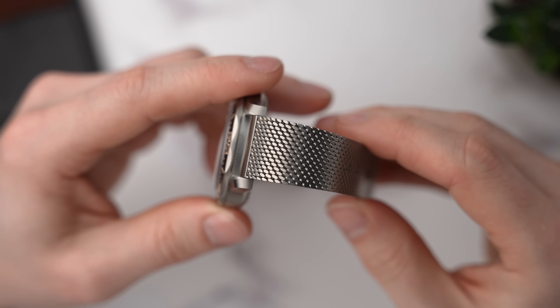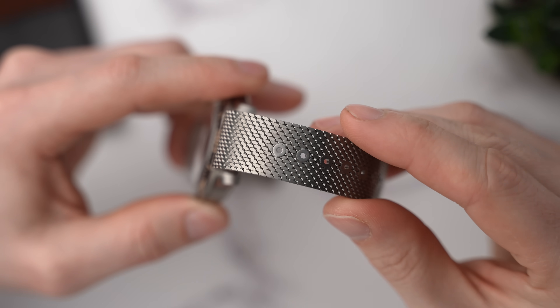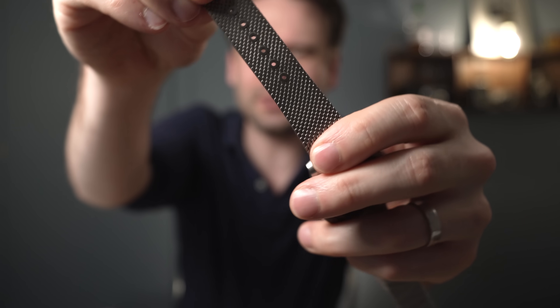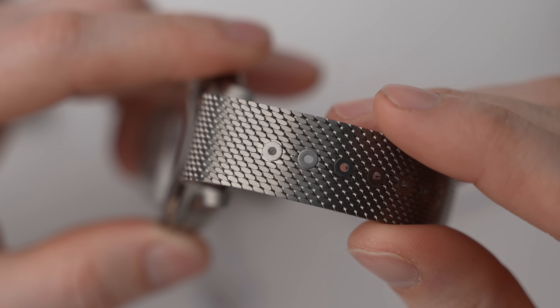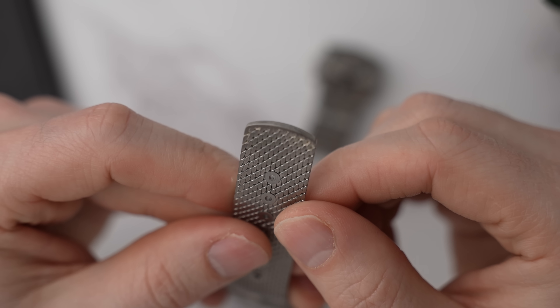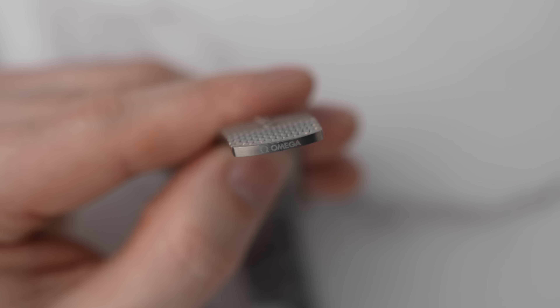I also really like the look of this bracelet. It looks and feels incredible. I like the fact that it has gaps between the case and the bracelet itself — a little nod to vintage. This bracelet feels really substantial, not like a lot of Milanese bracelets which feel a bit flimsy. You have these pressed-in holes, all machined incredibly. The bit I love the most is the tip, which is actually stamped Omega on the end. That is really very cool — such attention to detail — and it tapers nicely.